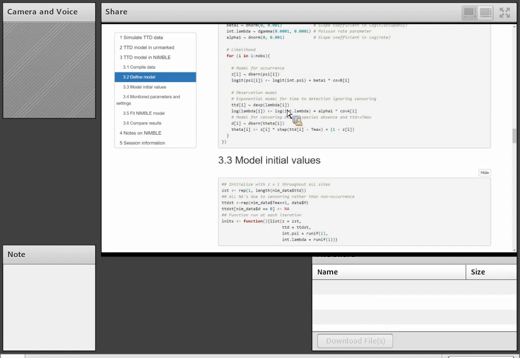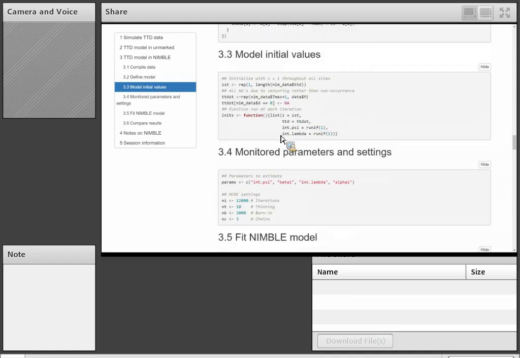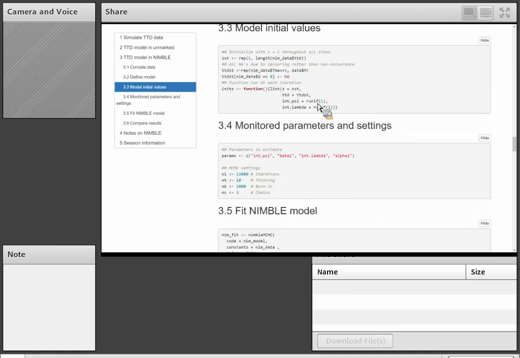We're modeling our time to detection value as an exponential random value governed by the lambda parameter here, which we model as a function of our first covariate, A. And it's obviously got the intercept, and then this is the model for the censoring of the data that I explained in the slides. Okay, so that's pretty simple. It closely resembles your standard occupancy model.